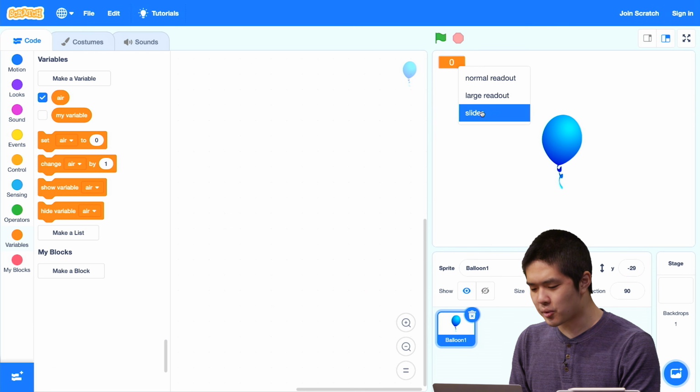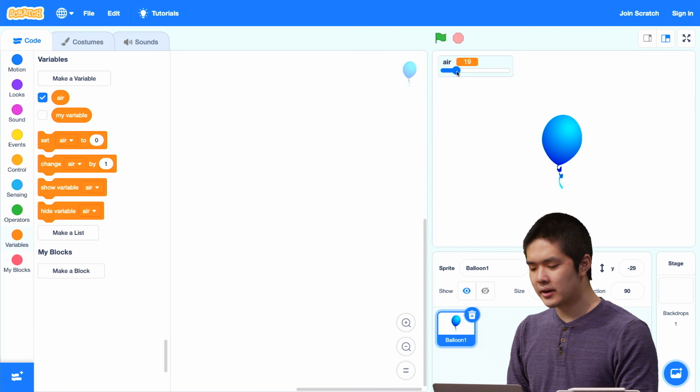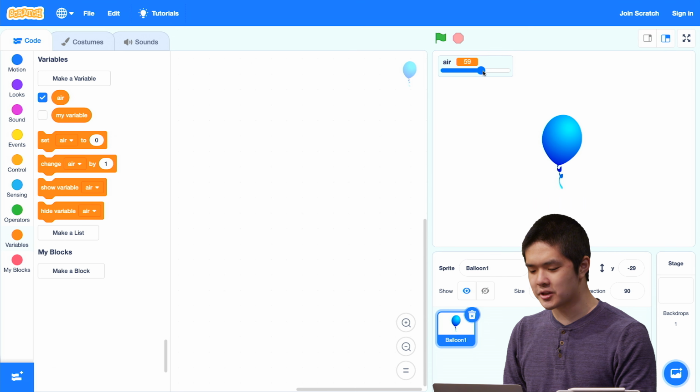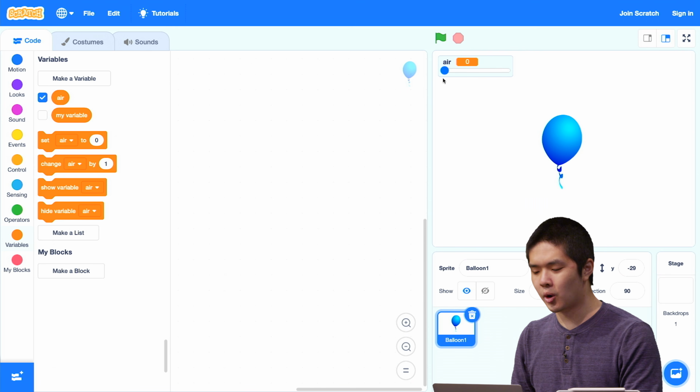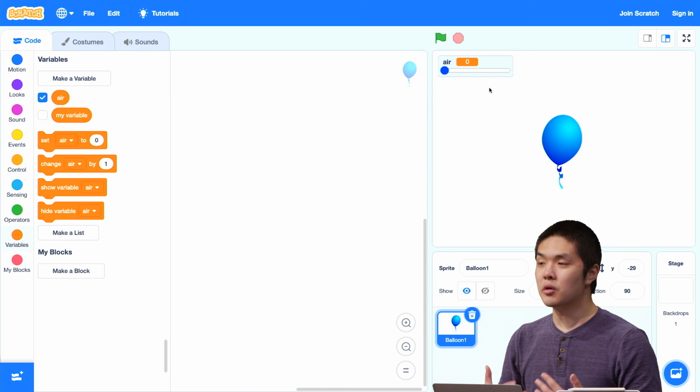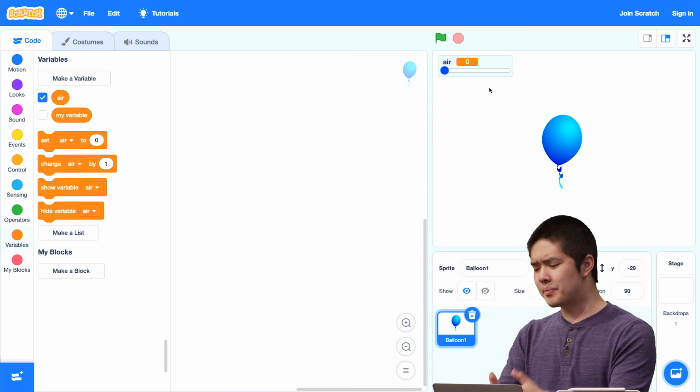But I can also change it to a slider. And when it's a slider, the user of the program can just move the slider to control what the value of the variable is going to be. I can change air to be 0 all the way up to like 100, for example. And that lets the user have some control over the variables in the program. And how big was this balloon before?